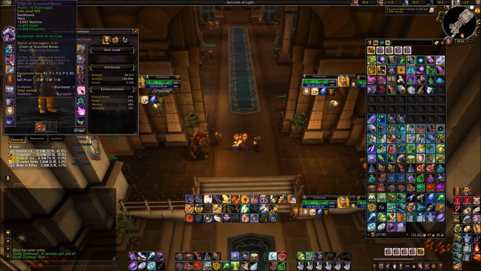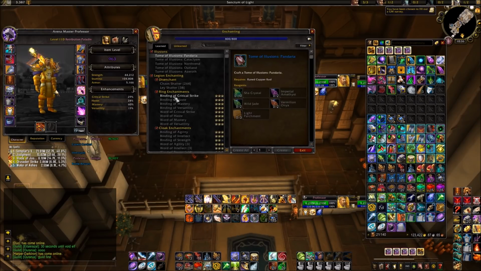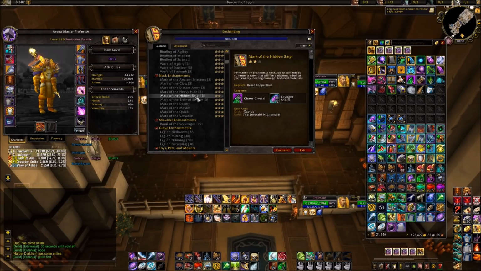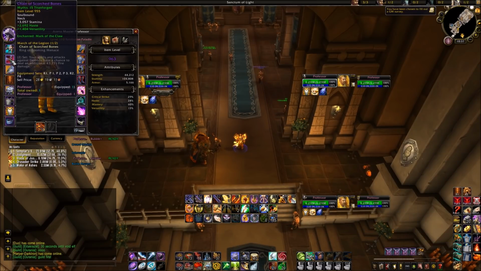In terms of enchants, a lot of the neck enchants come out very similar. So like Mark of the Claw, we can go into the enchants real quick. So neck enchants would be Mark of the Claw, and then you can do Mark of the Trained Soldier for mastery, and then you can also do the other one that procs for damage, but they're all about the same. I prefer Mark of the Claw.